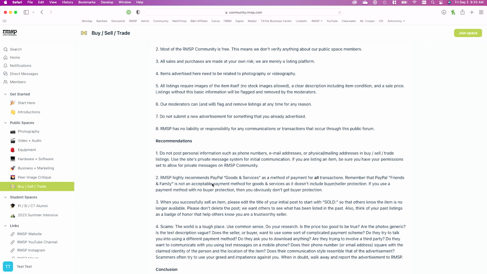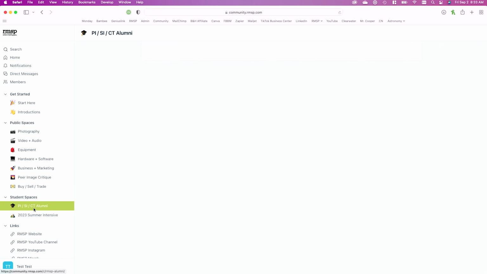Moving down a little bit on the left-hand side, we have those two private spaces that I was talking about, the PI, SI, and CT alumni, as well as the 2023 Summer Intensive. Those two spaces are locked by default. They're private, meaning they're only for people who we as moderators or admins allow into those spaces.